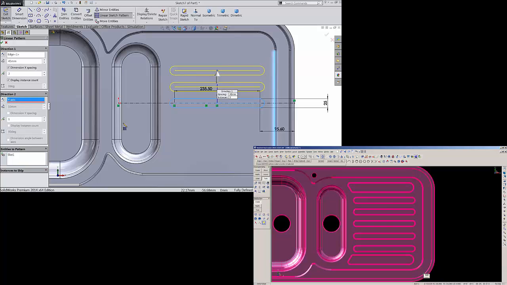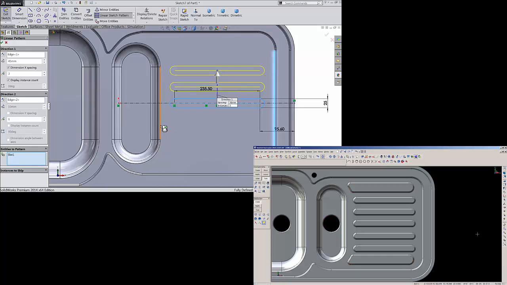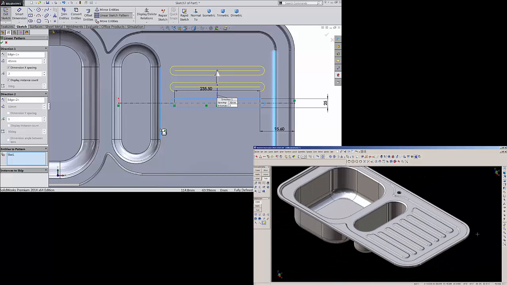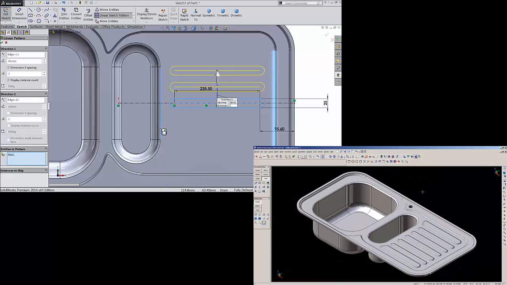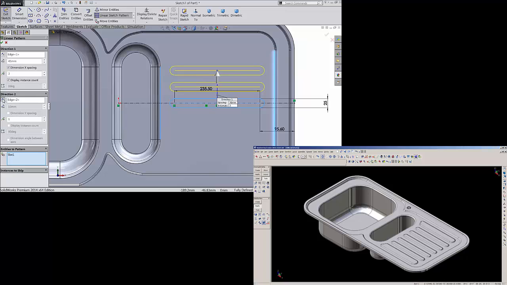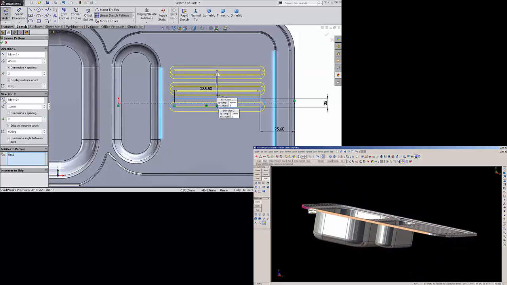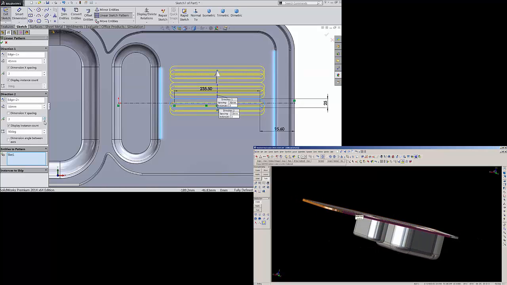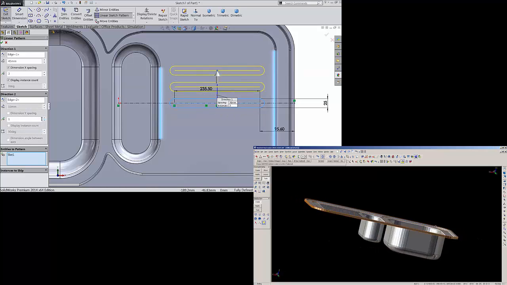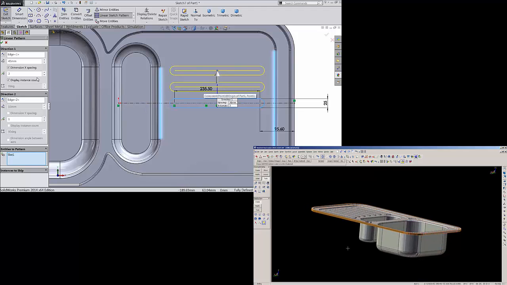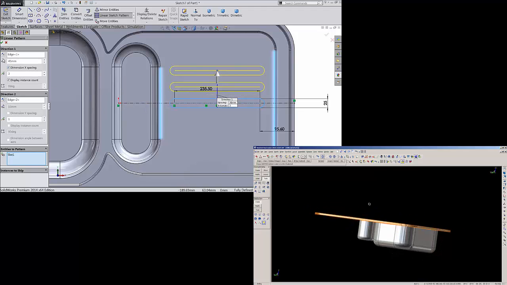Now select this axis, or make here two numbers only, 3 axis.